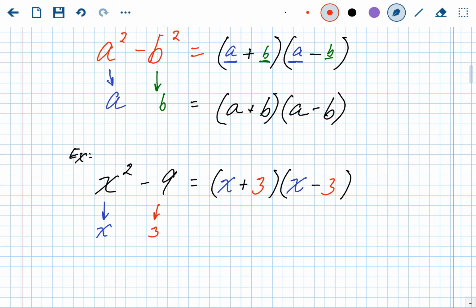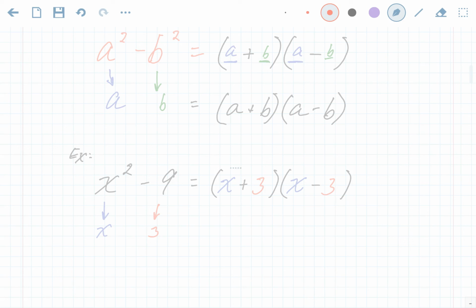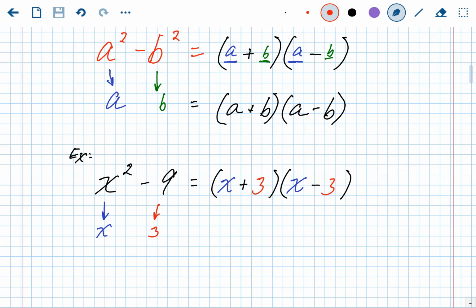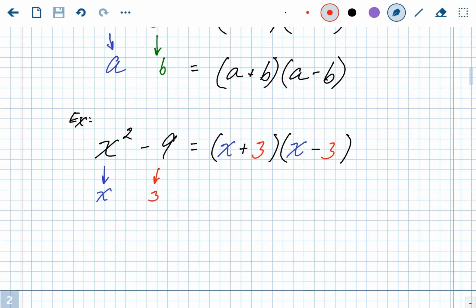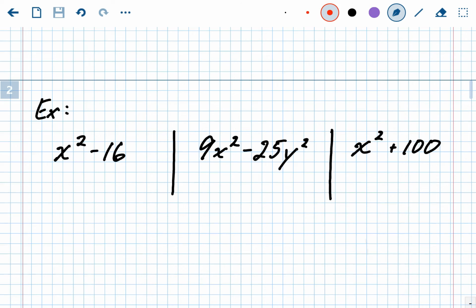Okay. Now how can you use product sum with that? Well, again, product sum is for trinomials, and technically our middle term in these binomials is 0. So another way to think of it is what multiplies to -9 and adds to 0. Well, it has to be the same number with opposite signs, so -3, +3. But again, you should be able to recognize the patterns, and it's a lot easier to just see the difference of squares.